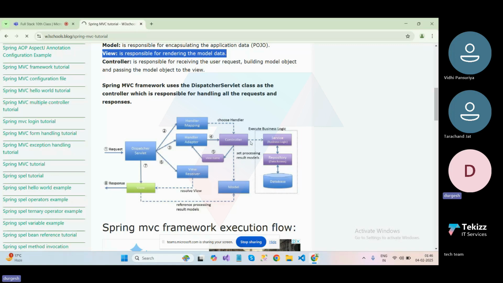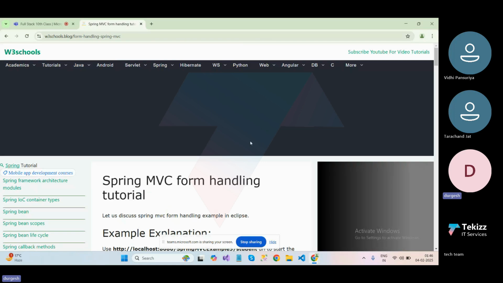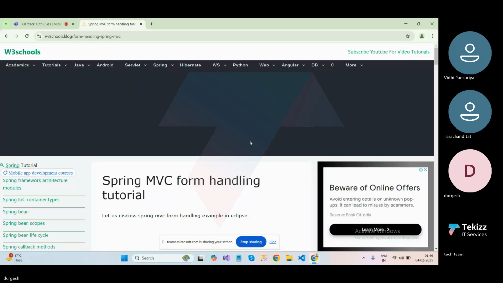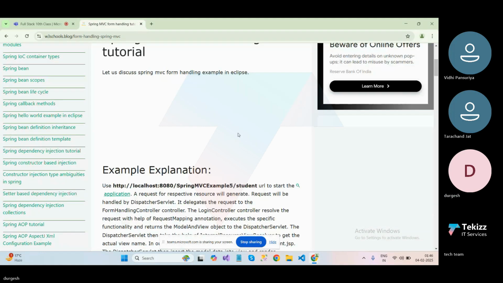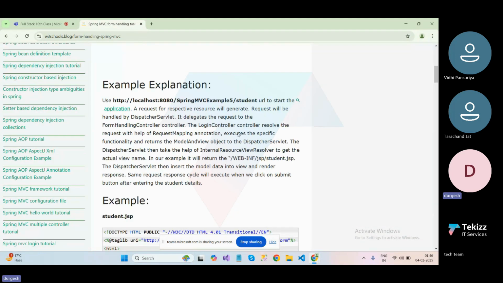Okay, so the next is the handler mapping. Handler mapping is responsible for mapping incoming HTTP requests to the appropriate controller method.